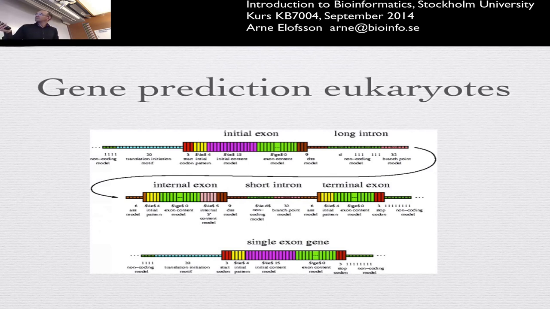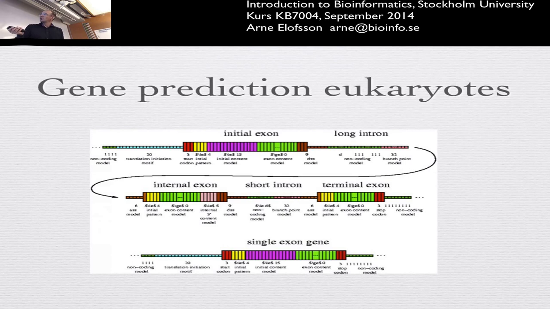And so you have some signals here at the 5 and 3 prime ends of the exons that tell it to be cut off, but they're not extremely conserved, so they're a bit hard to identify. And the main problem is that these can be quite short. So if you know that you have a random stop codon every 20 amino acids, and this is not much more than 20 amino acids, then it's hard to know if this is a random piece of DNA or if it's actually really an exon.